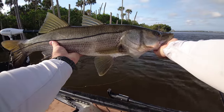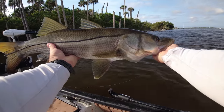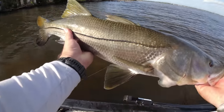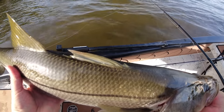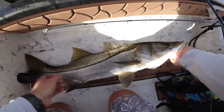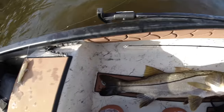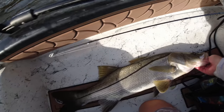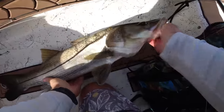Nice fish. I don't have my camera set up in the back today for safety reasons, but that is a nice fish. So I can't really show him to you very well, but I'll lay him on the ruler here. Guess is this fish is about 31 inches, so tails on zero back there. We'll bring them up here. That was pretty close, 30 on the dot. Nice snook, man. Beautiful.